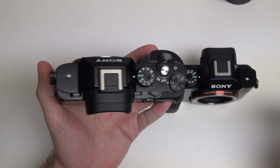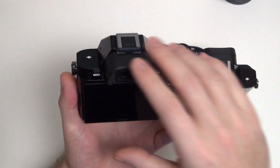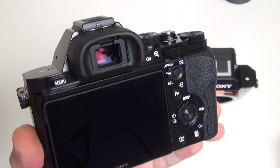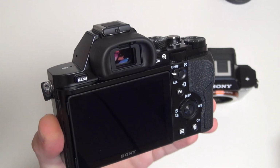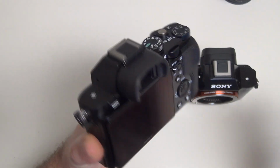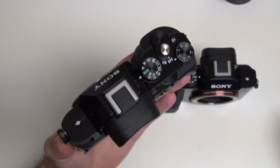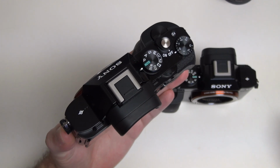I've mentioned that the OLED viewfinder is best in class, and that's because it simply is. I mean, they've even located the actual detection system, the proximity sensor there, on the top, something that they often throw to the side in previous gen cameras. And that was another inferior move, in my opinion, when it comes to engineering. You've got a multi-interface shoe up here that'll allow you to attach a variety of different flashes, external microphones, XLR adapters, you name it, it's out there.